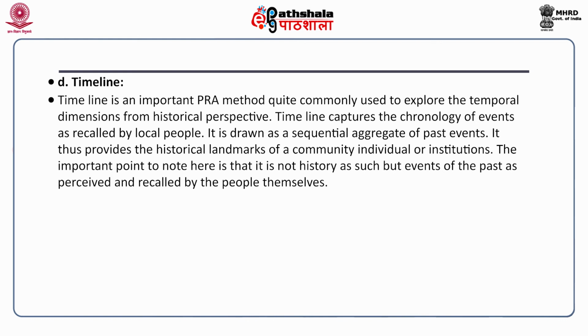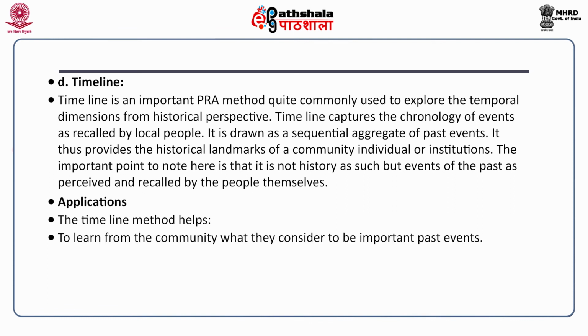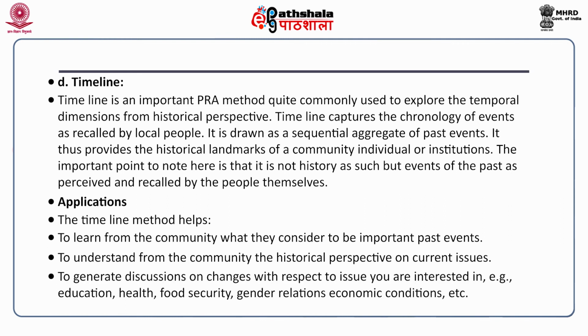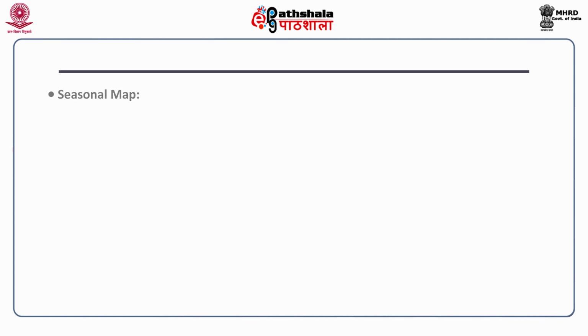The important point to note here is that it is not history as such, but events of the past as perceived and recalled by the people themselves. The timeline method, in terms of its application, helps to learn from the community what they consider to be important past events, to understand from the community the historical perspectives on current situations, and to generate discussions on changes with respect to issues they are interested in, for example, education, health, food security, gender relations, economic conditions, etc., and to develop a rapport with the villagers, since a discussion about the past of the village can be a good, non-threatening and enjoyable starting point.